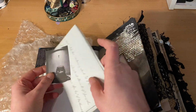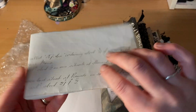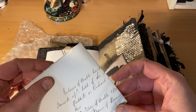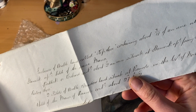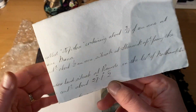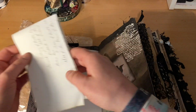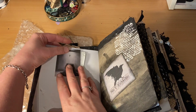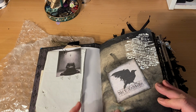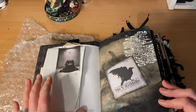Just another image, and then I've added some real ephemera into this journal. This is dated from the, I think it's from the 1800s. There is another piece of paper in this journal which has been ripped off of this, and it is dated from the 1880s, I think. Done quite a lot of painting and things like that, and stamping and things.